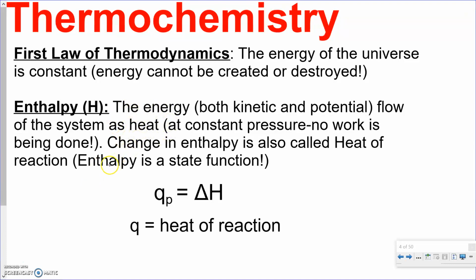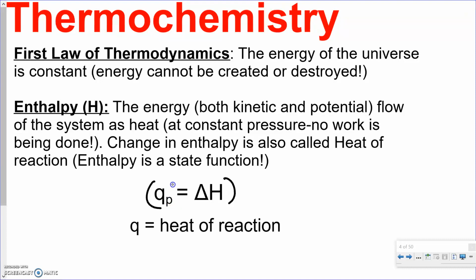Okay, so we typically will call enthalpy either delta H, or we'll call it heat of reaction, and heat, of course, is where the delta H comes from. And if you're looking through your book or reading your book through this chapter, you'll see this weird equation where Q and P and work and all this other stuff are involved. It's simplified in the fact that Q equals delta H, and again, that's simplified because we are assuming pressure is staying constant and no work is being done.